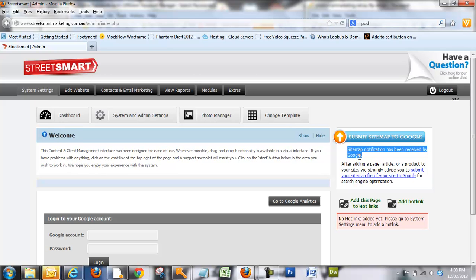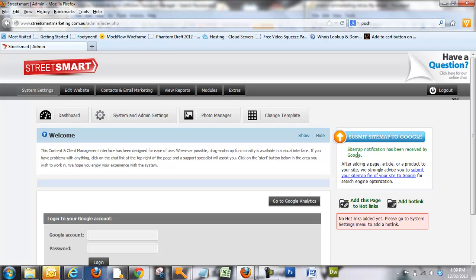Now it's not going to crawl it automatically, but it will crawl it within a time frame as specified by Google. They will crawl it a lot faster depending on how popular your site is. For instance, for popular sites like Facebook, Harvey Norman, Twitter, eBay, Google will probably crawl them every hour, every half hour, even every minute.